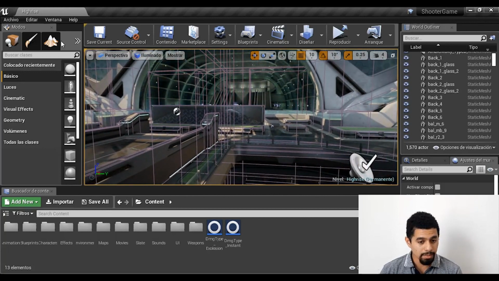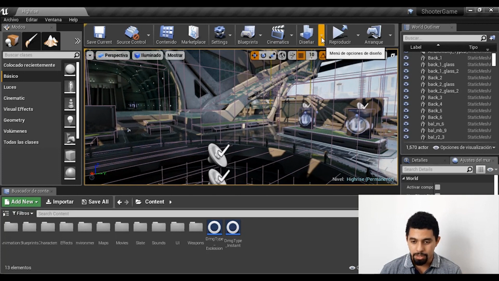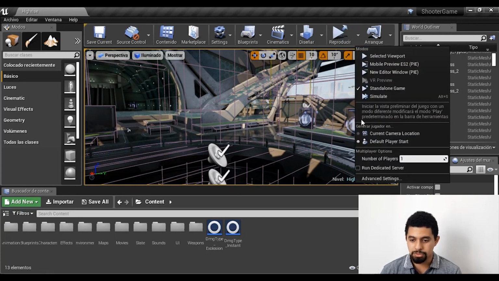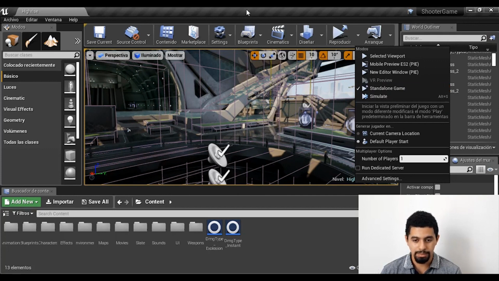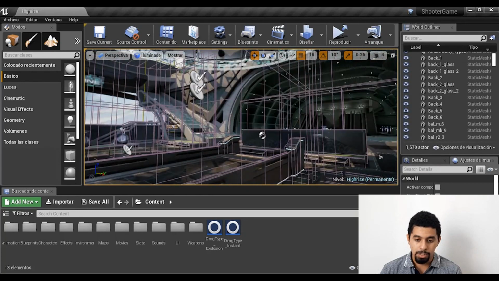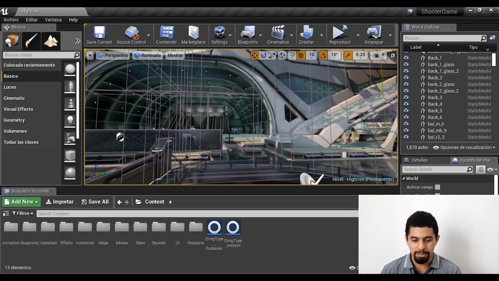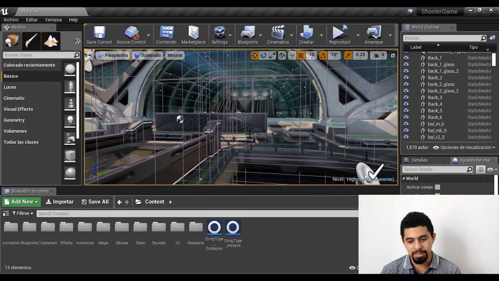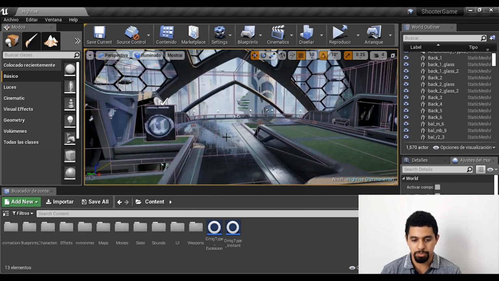You can select any features by this explanation and review it. You can click on launch editor, which I configured to the standalone game, to display this template and see in your development and your time of execution how this template works, and how you can see this template working at execution time.